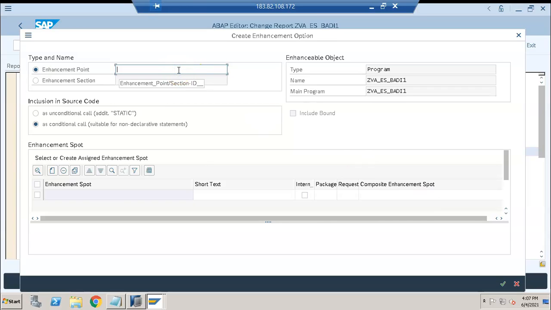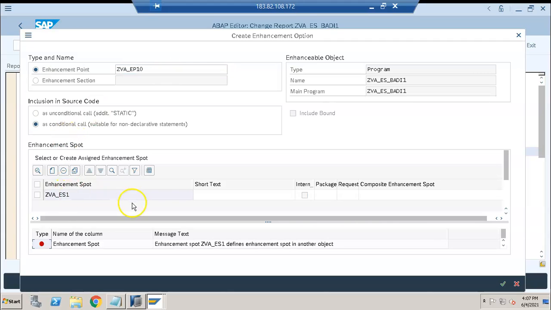Enhancement point name is ZBA_EP10. Okay, enhancement point. Then we need to go ahead with enhancement name.